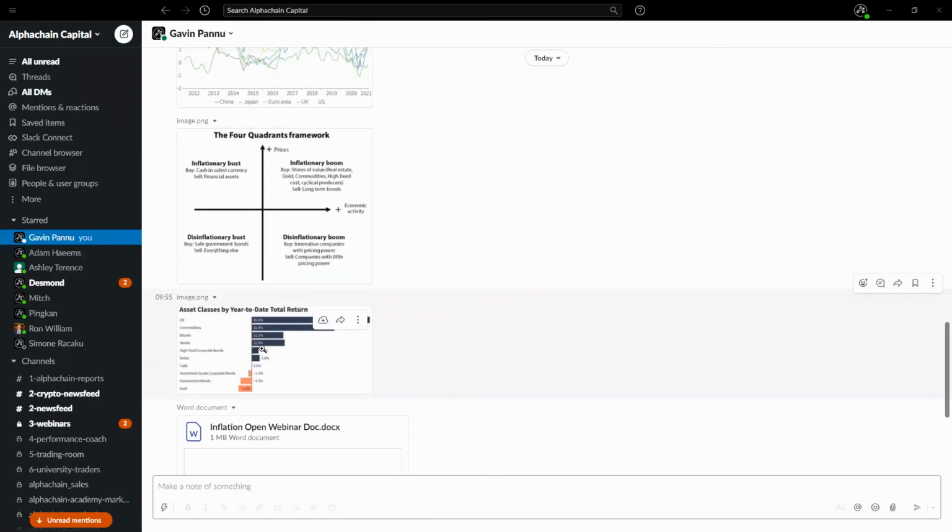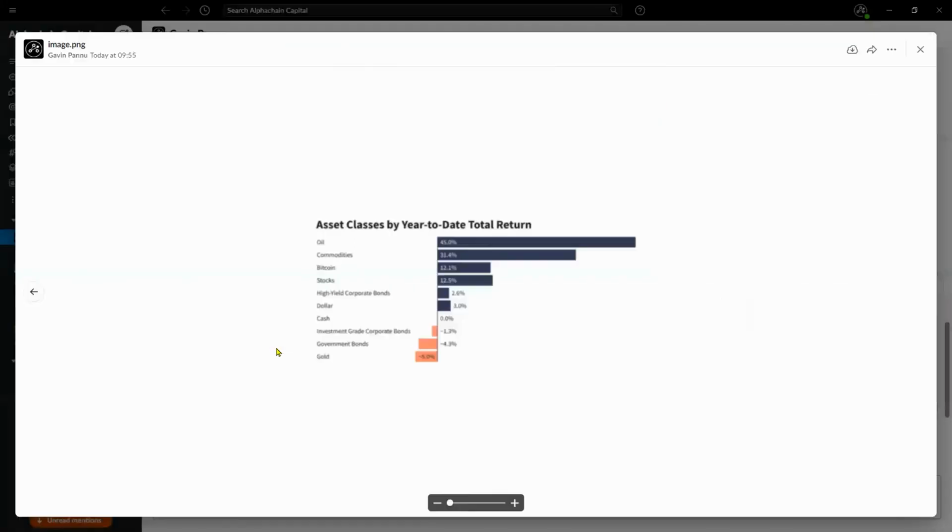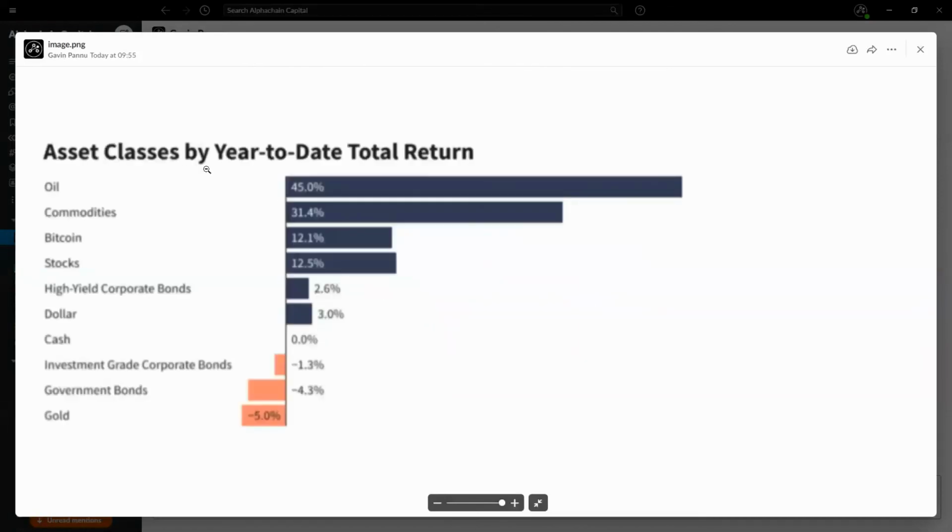Now, so far, year to date, this is what we're seeing at this current moment. Okay, so the oil market has gained the most. It is up by 45%. Commodities are just over 30% gain year to date. Bitcoin, cryptocurrency, we focus a lot on cryptocurrency, is up by 12.1%, even though we've seen the fall from the 63, 64K mark back down to around the 30, where are we now? We're at 32,300. Okay, but we're still up year to date.